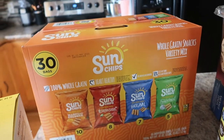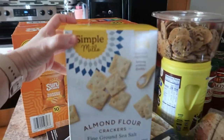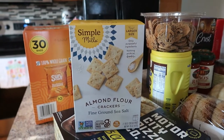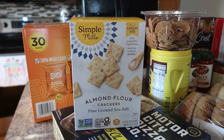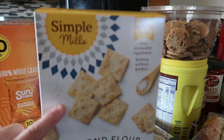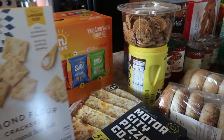Sorry I'm out of breath — I just brought all the groceries in and then ran after my dogs. Next I picked up these Simple Mills almond flour crackers, fine ground sea salt. I've never had these, but I technically have a really bad wheat intolerance so I'm trying to get off of wheat — it's very difficult. I've heard some people say they're good, so I will keep you updated. I haven't had crackers in a long time.